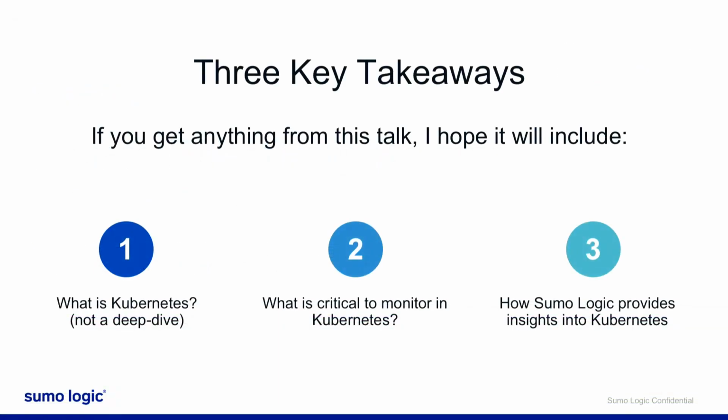So before we leave today, we will have failed if we haven't accomplished a couple of things. We're going to talk briefly about what Kubernetes is. Some of you may be using it, some of you may not. We want to make sure that we've at least covered the basics enough so that when we talk about what we're going to monitor and why it's crucial to monitor those things, you have some context for it. And finally, we want to talk about what we're doing at Sumo Logic to help you take advantage of the monitoring that you can do inside Kubernetes. And we're going to be showing you some new features that are coming out.